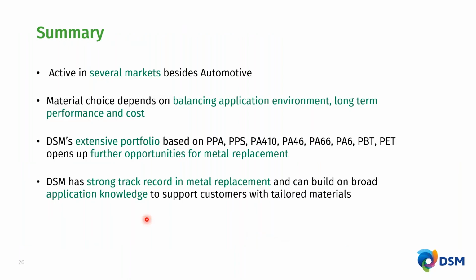To quickly summarize, we are active in several market segments besides automotive. The material choice depends on balancing application environment, long-term performance, and cost. And DSM has an extensive portfolio which opens up further opportunities for metal replacement. We have a very strong track record in metal replacement, and we can build on our broad application knowledge to support our customers with tailored materials.